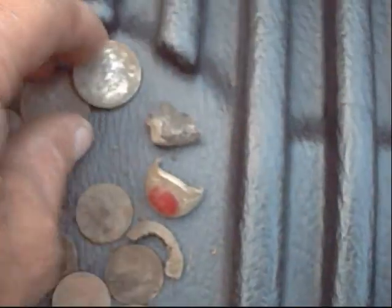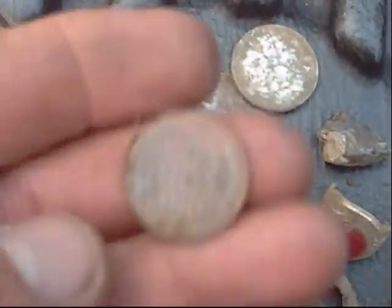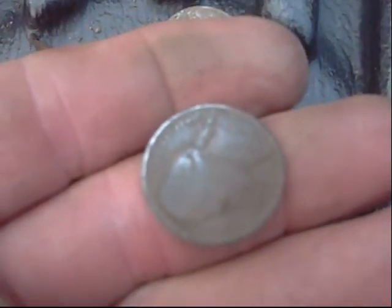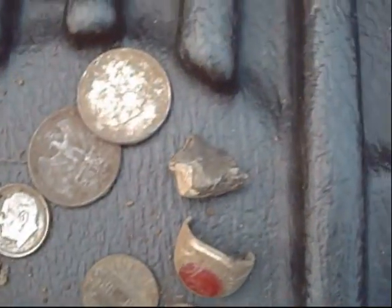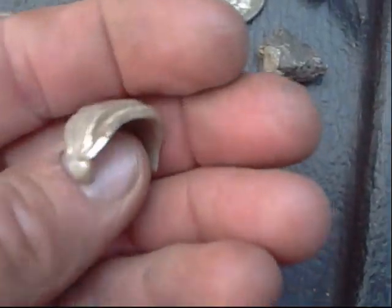Mr. Silver's going to end the hunt. Got two quarters, two dimes, one wheat, and a nickel. I don't know if it's an old nickel or a new nickel. And I got about six memorials and half a ring. I don't know, it's an old cheapo ring.